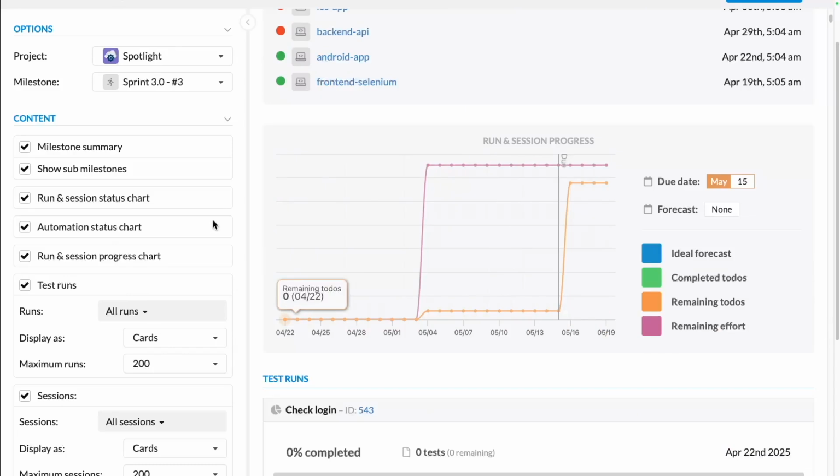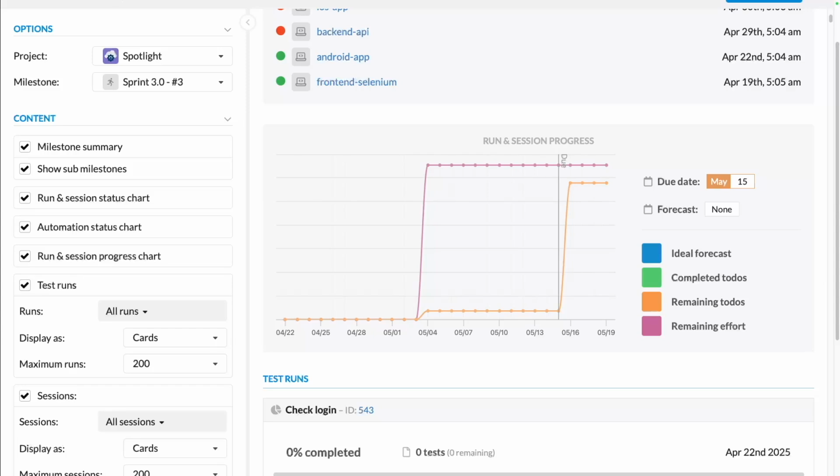And I've also got my run and session progress chart, which is gonna show me how I'm progressing with my testing based on my ideal forecast, completed to-dos, remaining to-dos, and remaining effort.